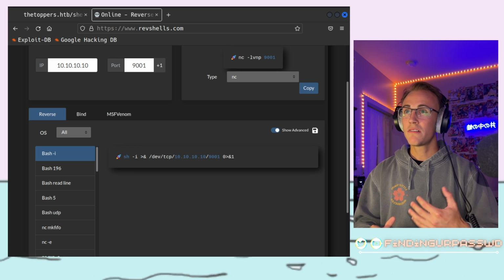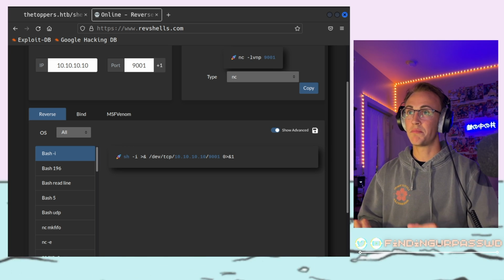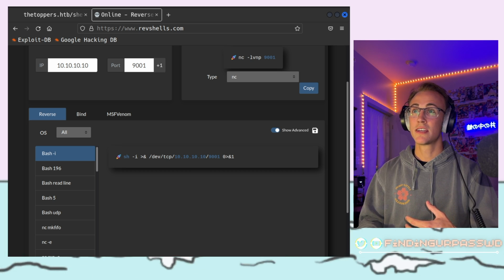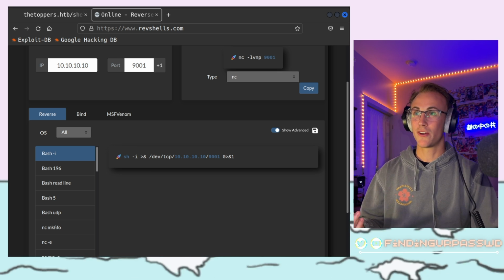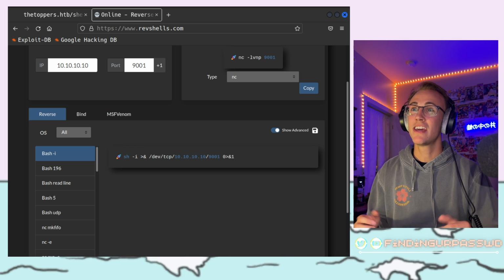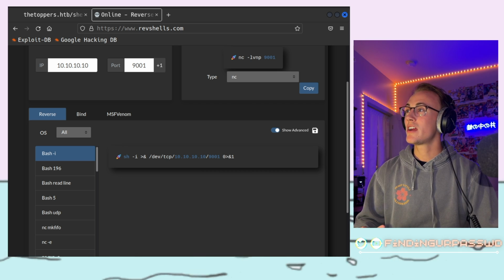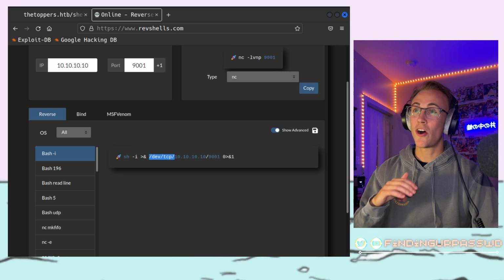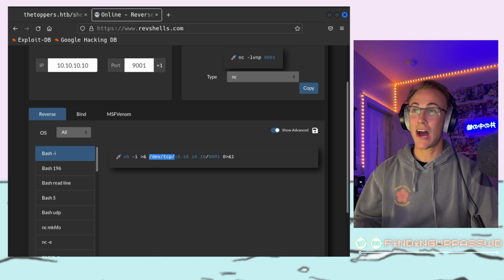Now a lot of the courses try to teach you to use Netcat as a listener on their end, but a lot of times now Netcat's not even installed on the machines by default because it's such a security problem, and with all of the security problems that it's had in the past, there's almost no reason to have it on the machines when it's put into production. So what you can use, however, is this /dev/tcp tool, and that is going to be on almost every single Linux system that's out there.